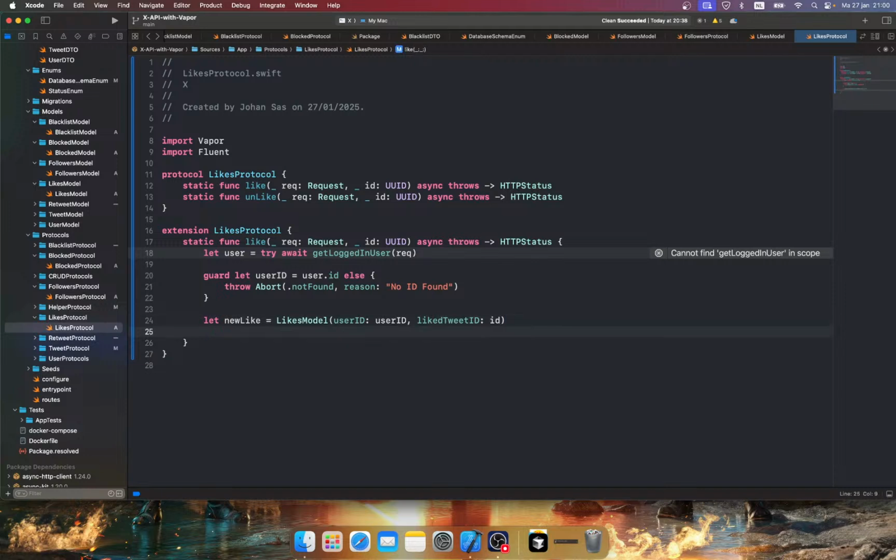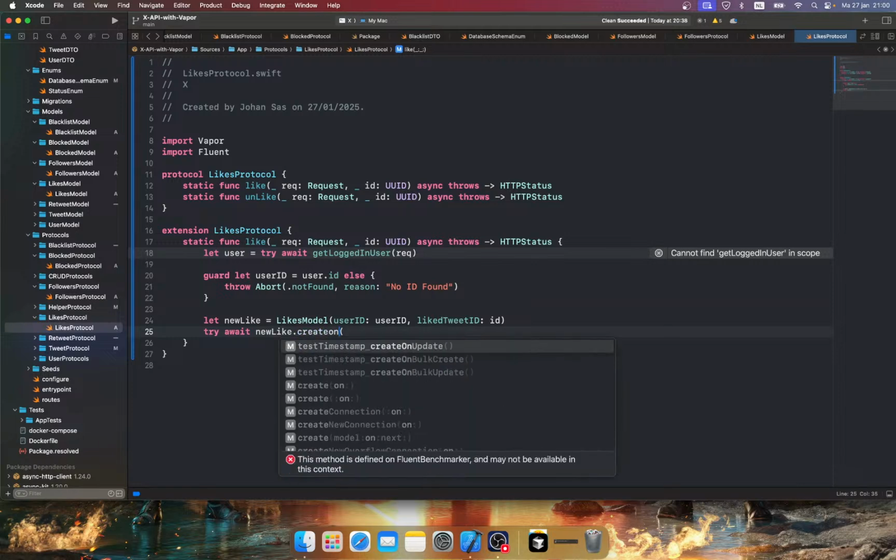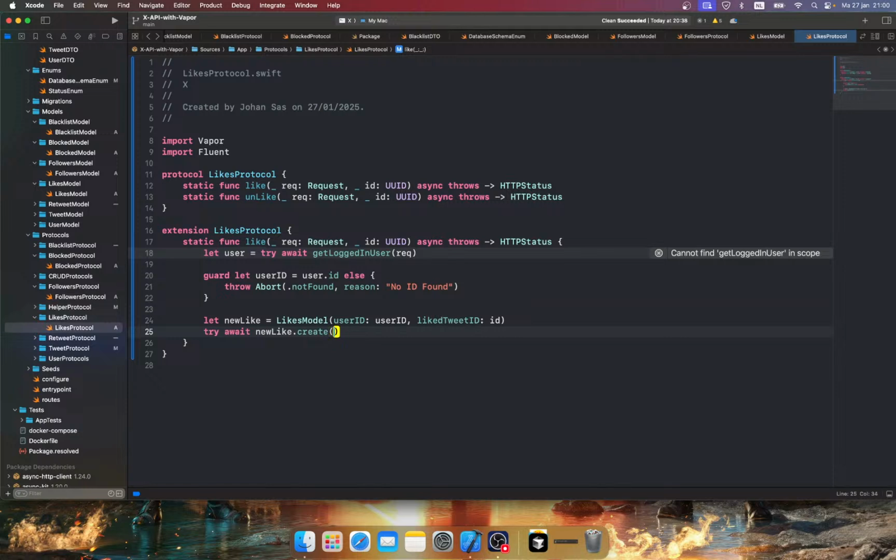Perfect. Now we can say try await newLike.create on req.db. Now we can say return .ok. Cannot find getLog. Ah, we have to call the helper protocol, so we can say helpers protocols.